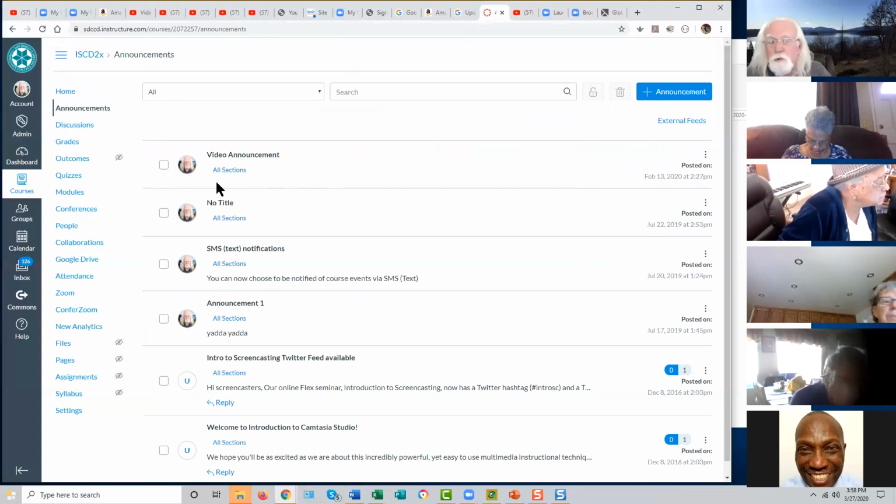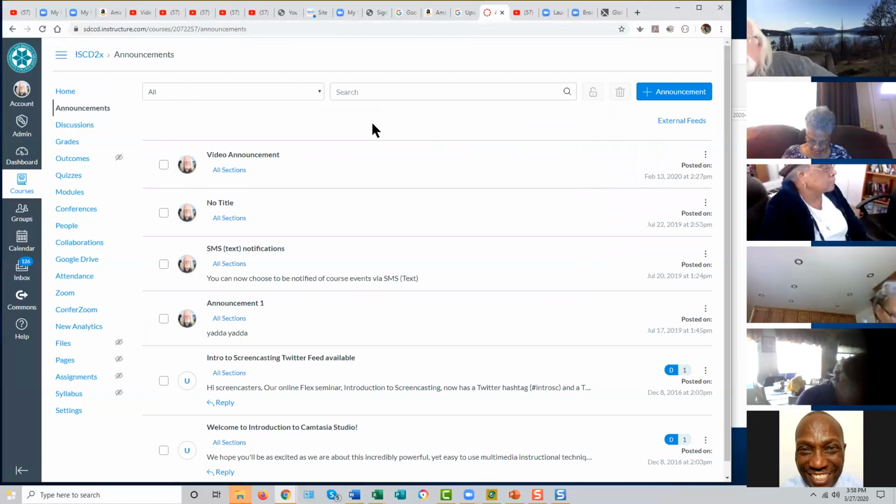As a matter of fact, when a student enters a course, at the top of the homepage, they'll usually see the last 3 announcements that you've posted. So their attention is called to them. And also, depending on the student's notification settings, Canvas will often notify the student by email or other means when an announcement is posted in your class.